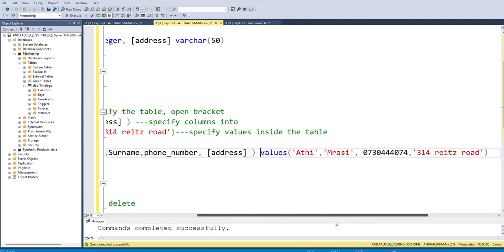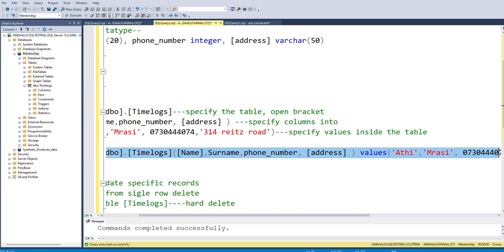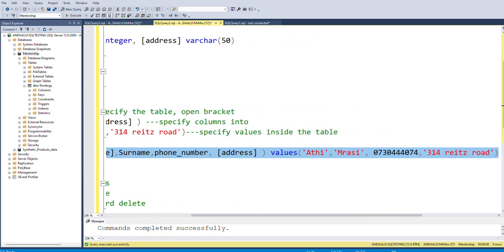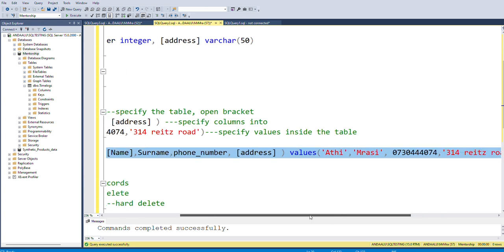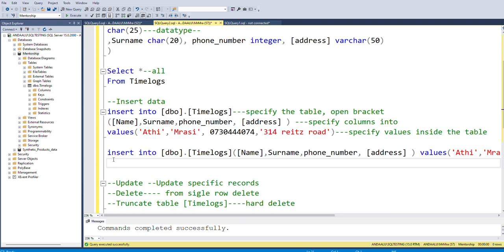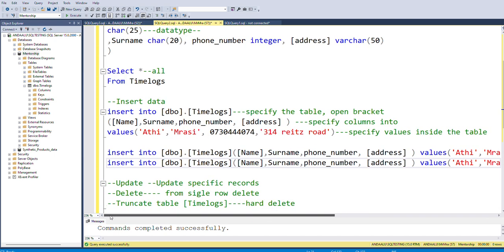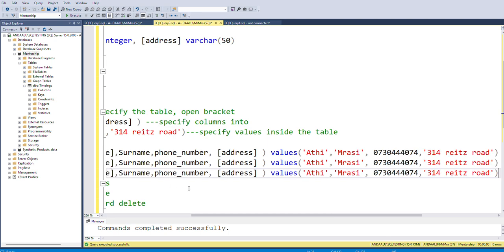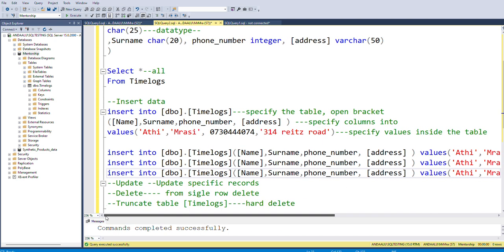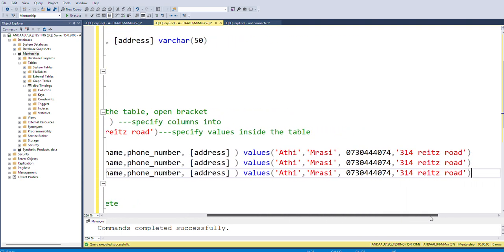So this is how it looks in one row. This is the easiest way to insert data, but it is the longest way to insert data because if you wanna insert 100 records, it's so crazy. You would be inserting them this way. Let me show you how they are going to look on the database.